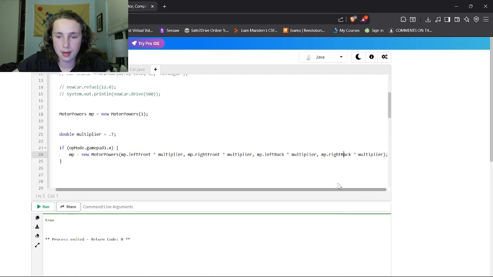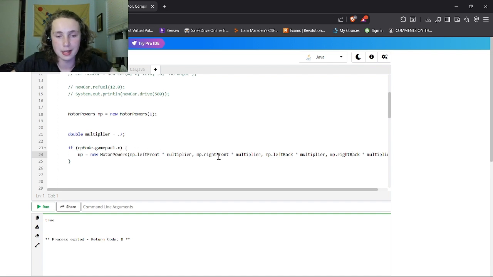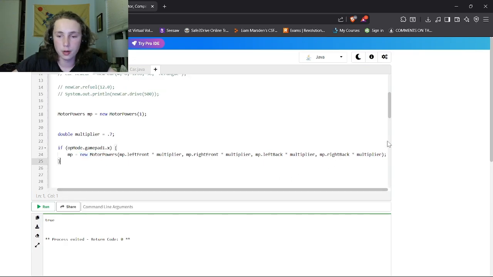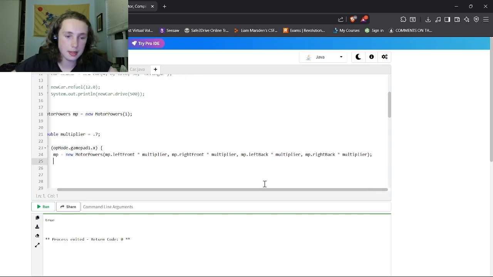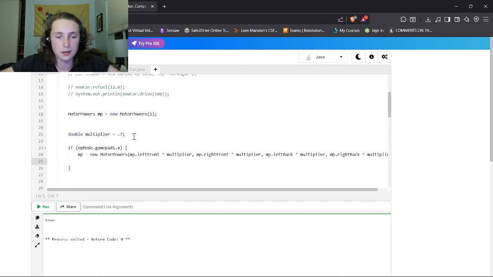And that goes through every one of them and multiplies them by the multiplier, and then saves it into a new motor powers object. So because this is 0.7, you are slowing all of the robot's movements while you are holding down X to 0.7 of their speed, which is good for making precise movements.